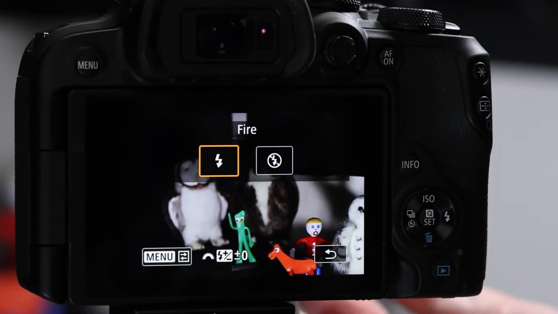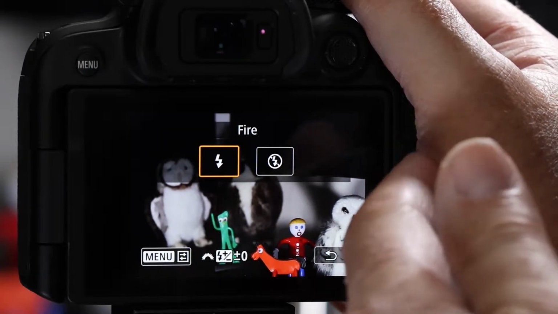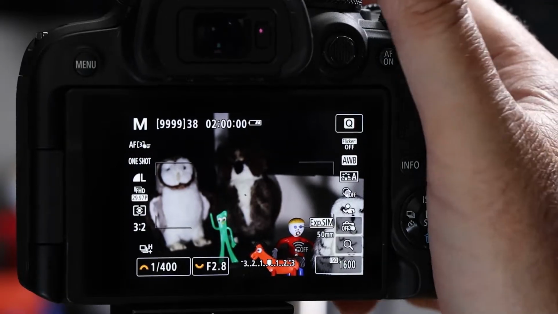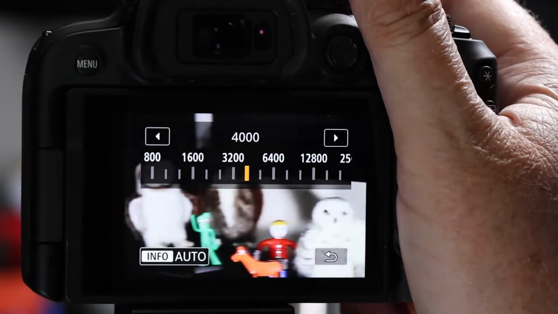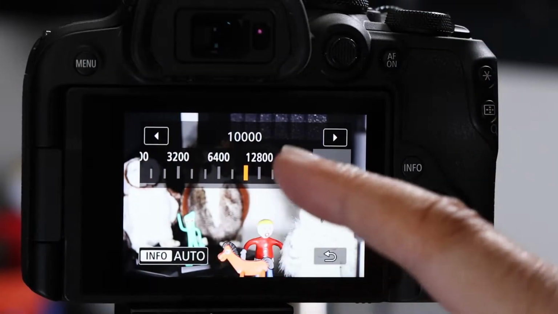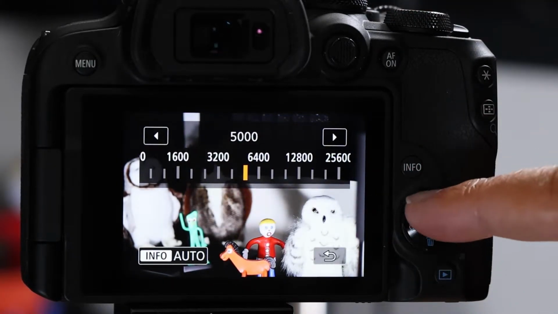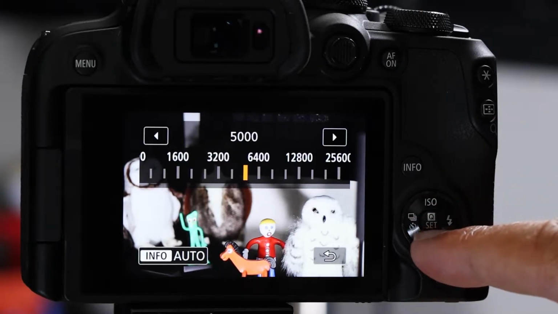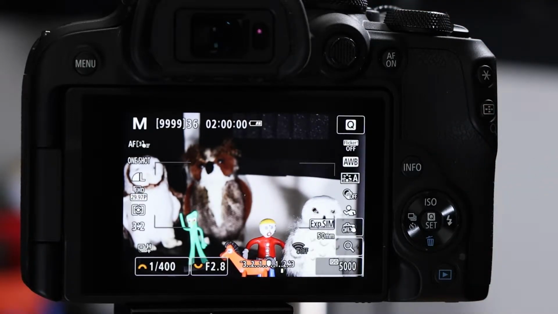Here's the problem with this, guys. It's a tiny camera. This is my shooting position. The pad of my palm here, your thenar pad that's called, is right over the top of it. And look how easy it is, when I squeeze this camera, especially if I'm holding a long lens, to accidentally hit and mess up the ISO. So unfortunately, we're going to have to turn all this stuff off except for the quick control button in the center. So okay, that about does it.